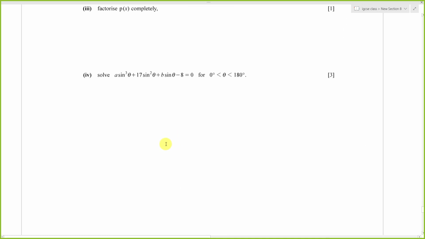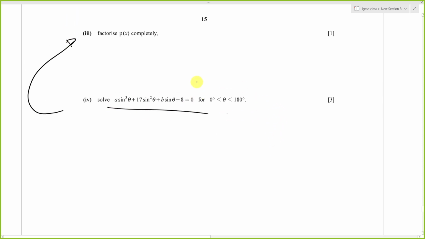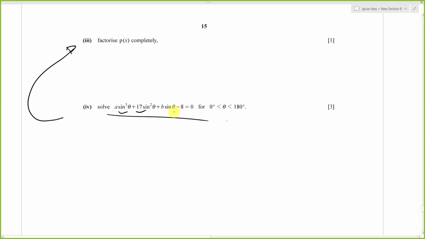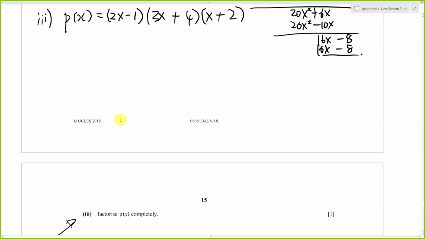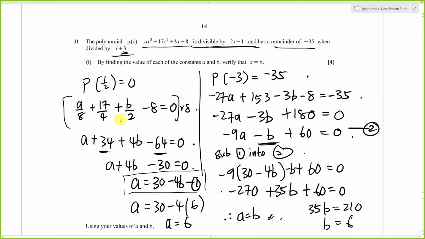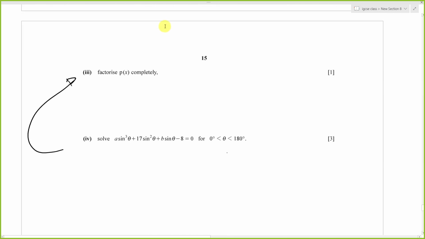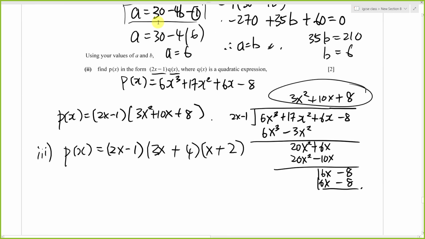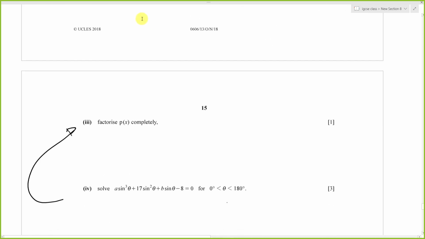Alright, so they ask you to solve this one. So I believe you can see some similarity to part 3 here. So let's check the numbers here first. So this is x cubed, 17. So you have 1. Oh, this is exactly the same, right? A and B are at the same position as well, right? Yeah, it's exactly the same thing. But then the question actually changed your x into sine x. Yeah, so if you look carefully, you realize they are the same thing. They just changed the x into sine x. Isn't it? Yeah, exactly the same.